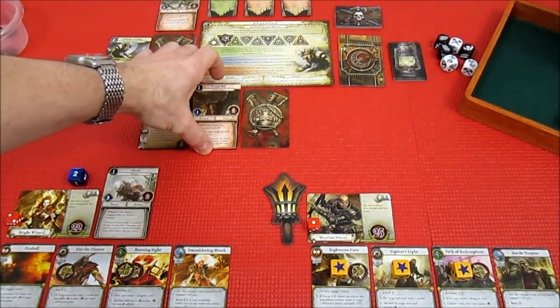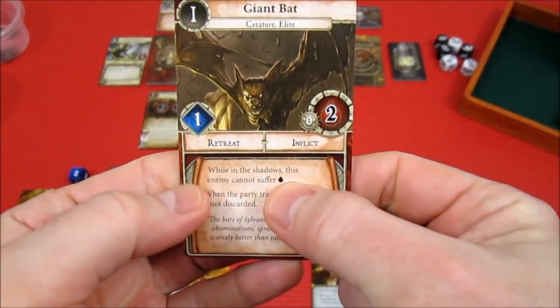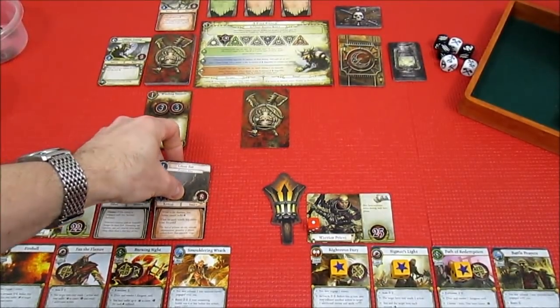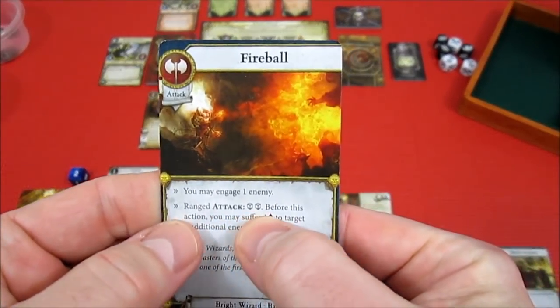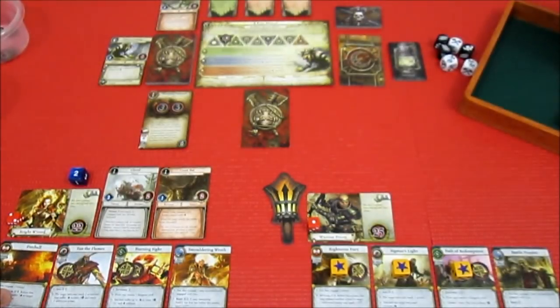And we're going to engage the giant bat because we can't wound him in the shadows. And we want to get rid of him, so we're going to engage him and bring him down. So we've done that. And it says, so ranged attack too. Before this action, you may suffer a wound to target an additional enemy.